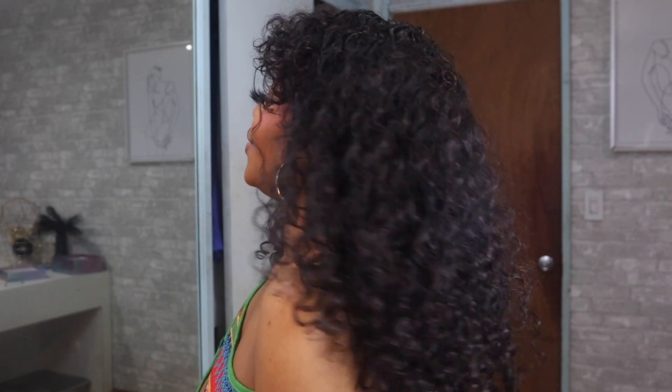We are good to go. I would honestly take my hair just like this and head right out the door. I would not put a blow dryer on it — I would let it air dry in the car on the way to work, and by the time I got there it would be 100% dry and good to go. This is the finished result when the hair is all dry.